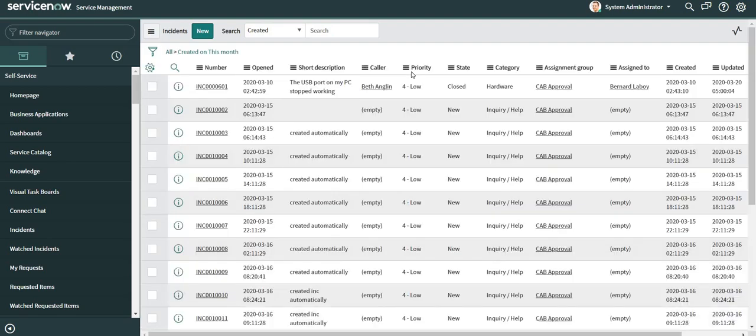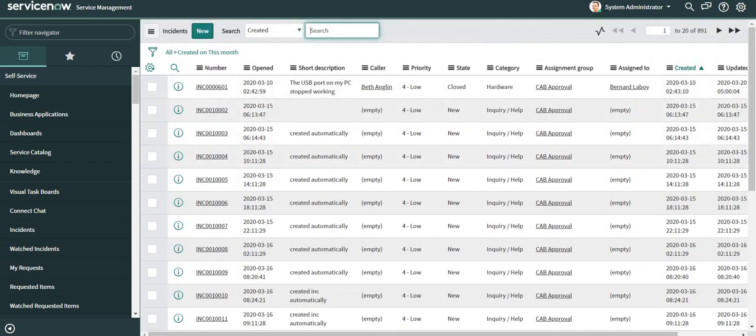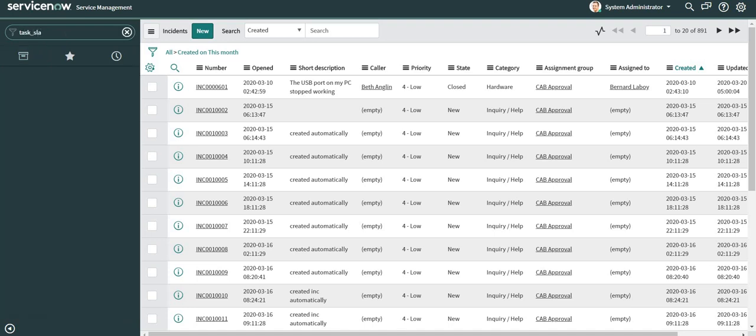So we can see that there are a total of 891 records. Now let me just open my SLA table as well side by side.